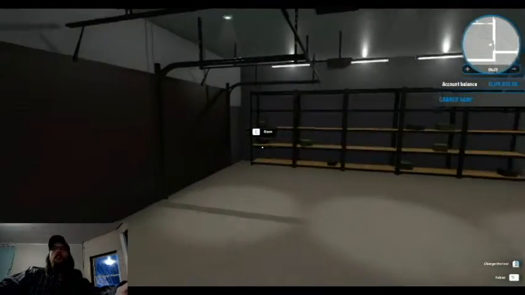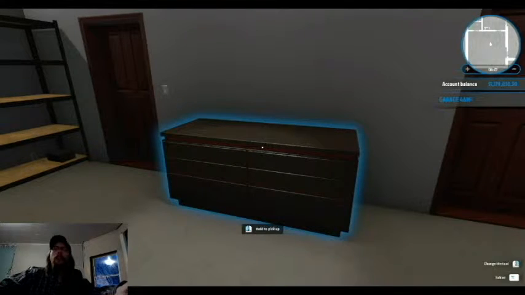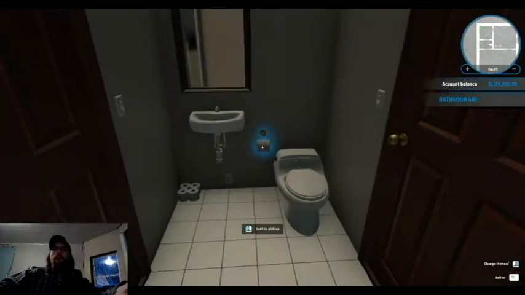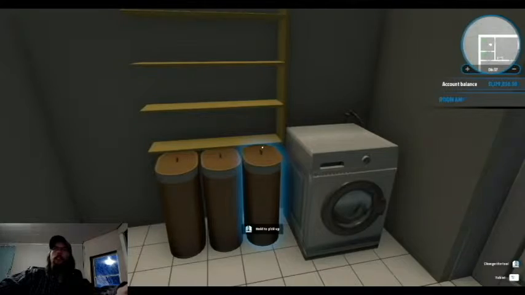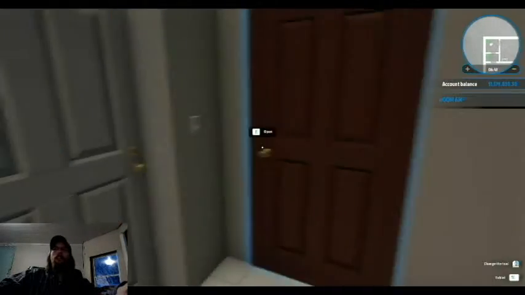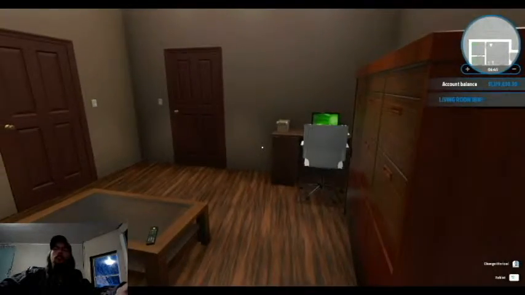The garage has been cleaned up. I added a little more storage, and this bench that looks like it would be somebody's toolbox. I added a small little bathroom in here for everybody to use, kind of like quickly if you're getting out of your vehicle, or you're coming from the backyard or something. A little bit of laundry room. I have added an office into the space of the living room.